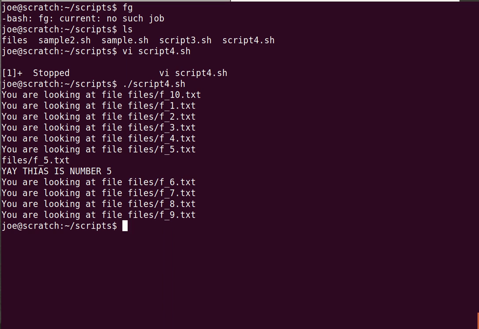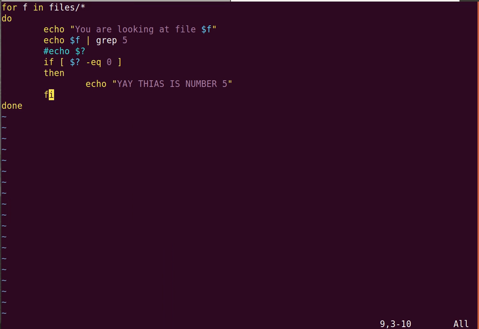Sweet. So I've demonstrated then how to capture the results of a previous operation and test to see if that previous operation was successful. When it was successful, I was able to print out a number. And I think that should help you for your assignment. I think that's giving you all the information you need in order to complete that task.